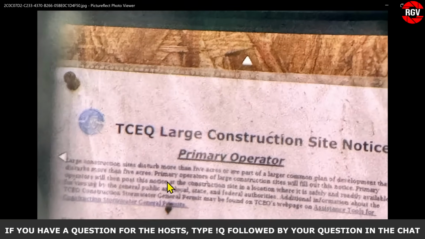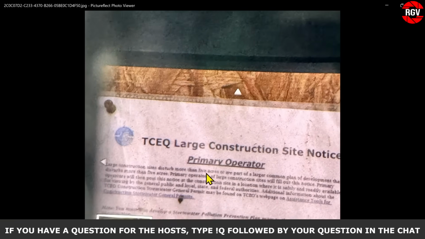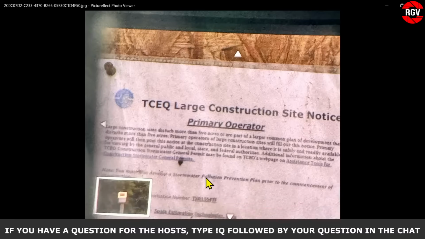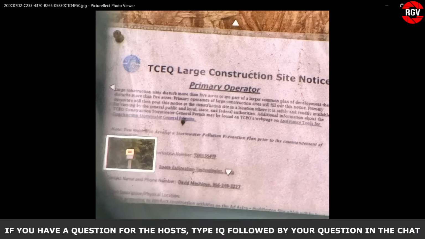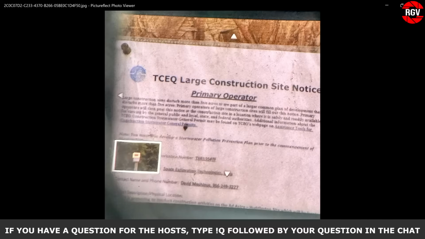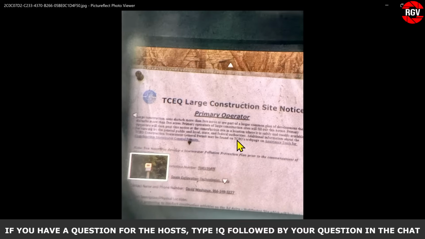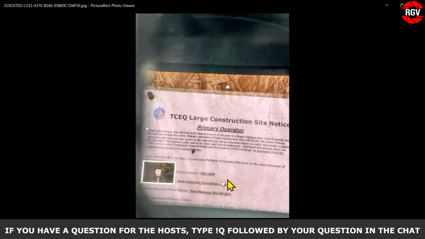And just to go back, that was the Ad Astra. Yeah, that's the one I was looking for on the Huddleston because it's on the obligatory. I think that's actually OSB to be fair, and it's not even plywood. But that's just a TCEQ notice, and I was hoping they'd put a little bit of inscription on it extra, but this is actually just verbatim from the website. Same thing that the other one is, unfortunately.